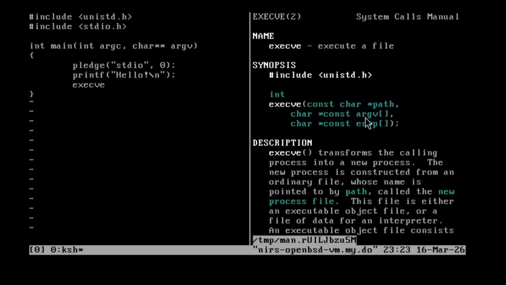You can see we need to pass 3 arguments. First argument is the path of the program I want to execute. And let's say I want to execute /bin/ls. Second one is the argv. We can just use the argv that we used in my program. This is just for demonstration purposes, doesn't really matter. Notice I'm also not checking the error values of the functions here. Of course, in a real program, you should do that. NULL can just be 0. Okay, now let's see if this is going to work. I'm expecting this not to work because of the pledge.